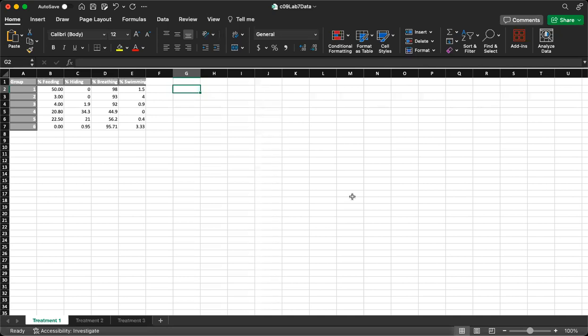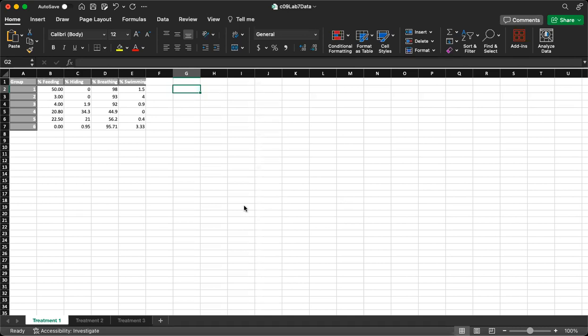Hello everyone, we are back at it again, this time with a quick tutorial on how to do some of these histograms you guys need to do for PostLab 7 in Excel. This is actually really easy to do. It's much more straightforward than what we've had to go through in the past, so hopefully this isn't too hard for you guys to follow along with.